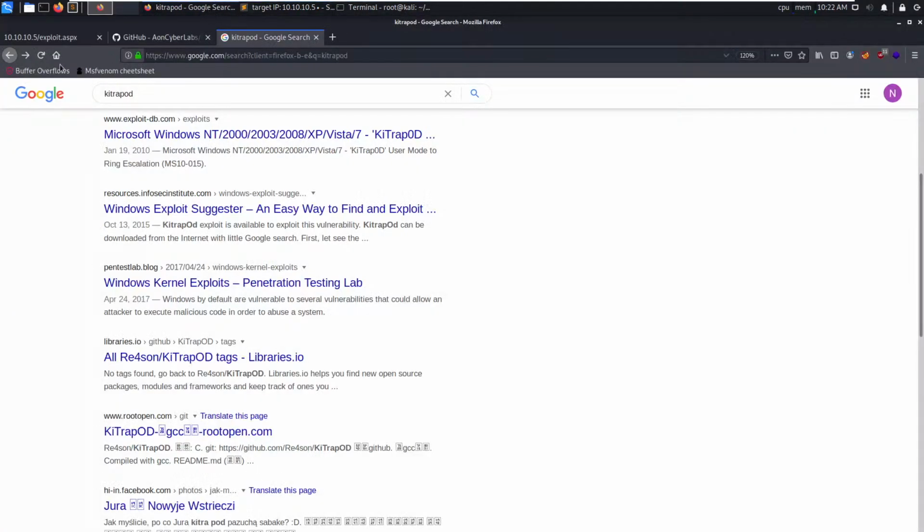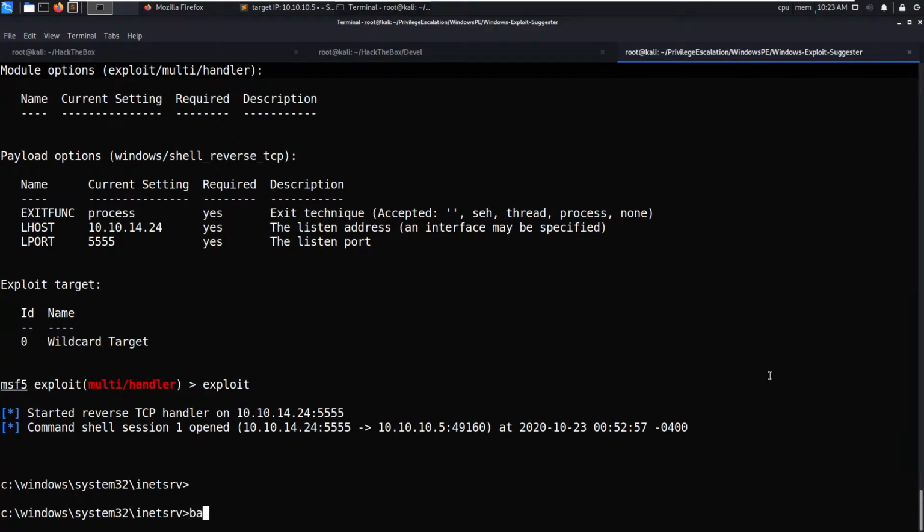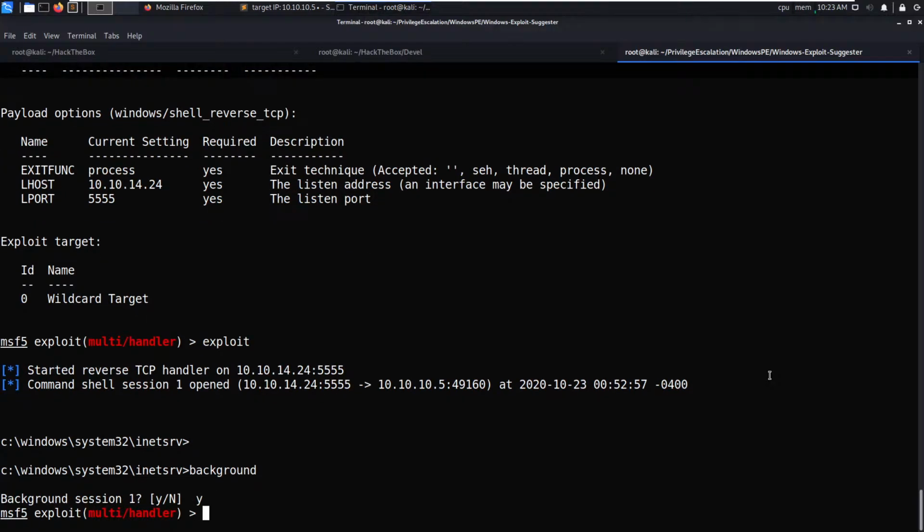Let's reload this page once again. We got the shell. So we'll background this session, and then we'll do some important stuff.